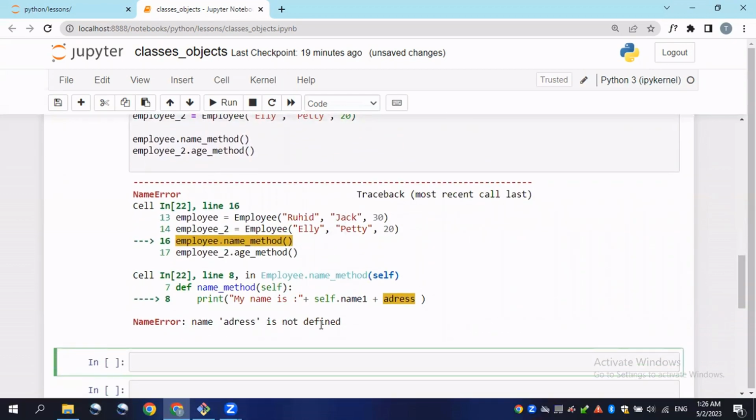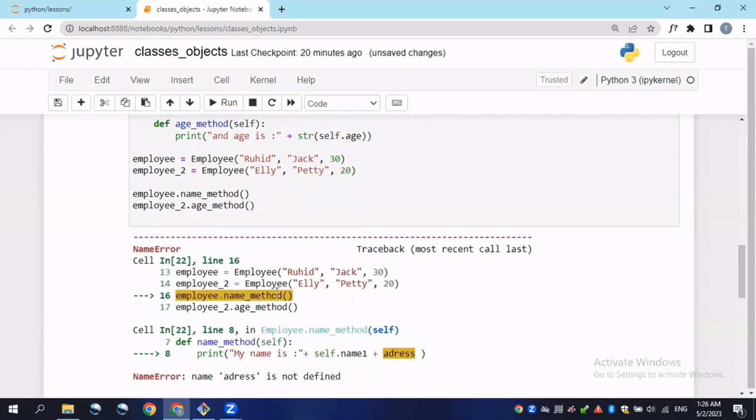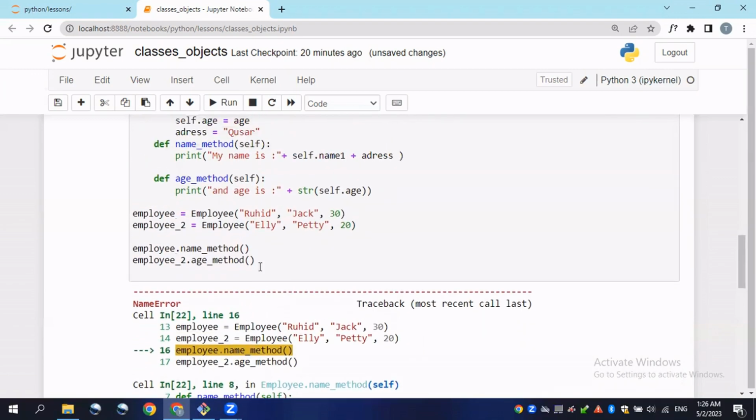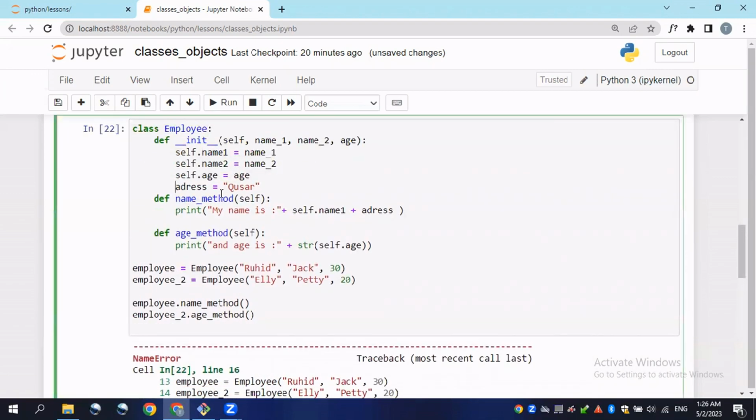Address is not defined because first, this is a local variable and this is not the global one. That's why you should add the self parameter or define it within the method to call it. What's the self parameter? This one.